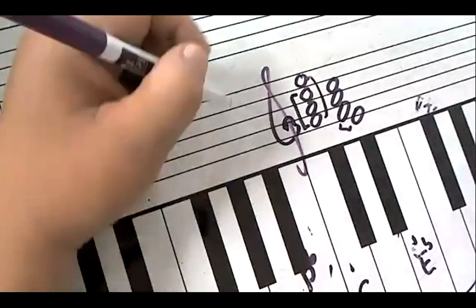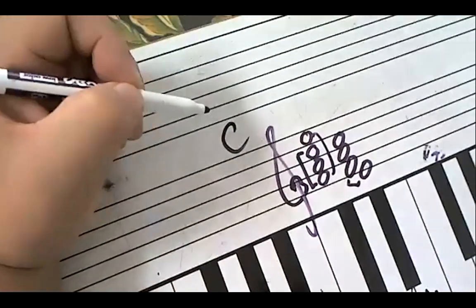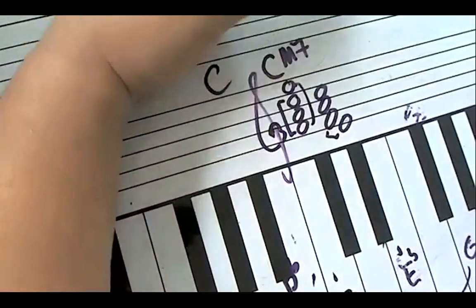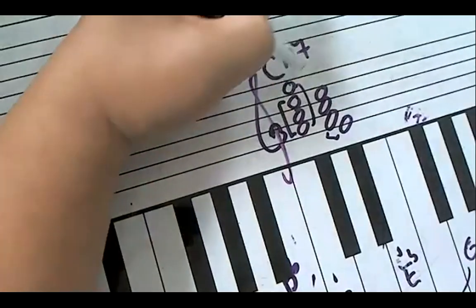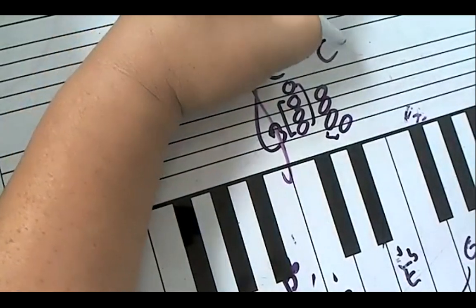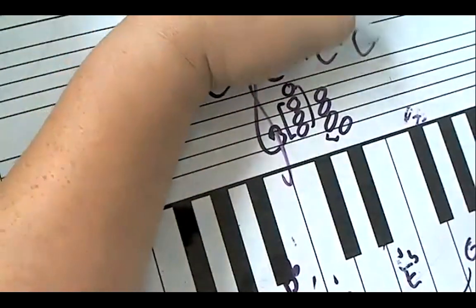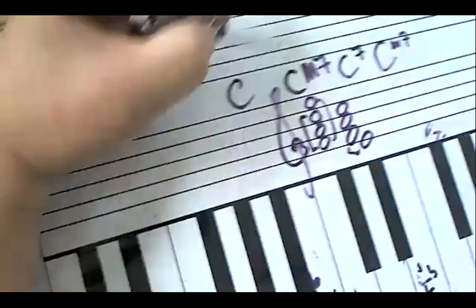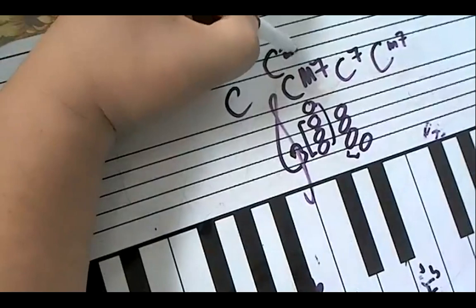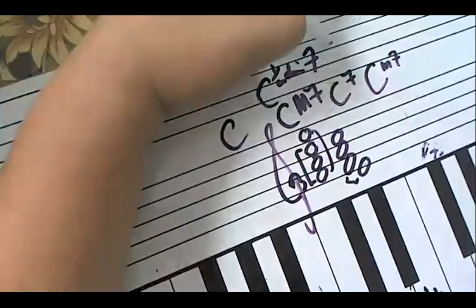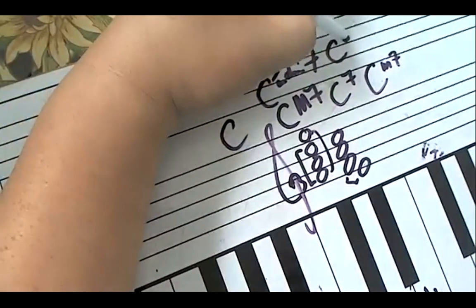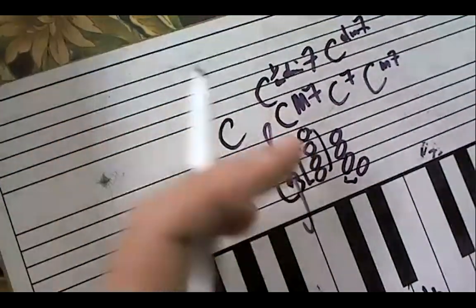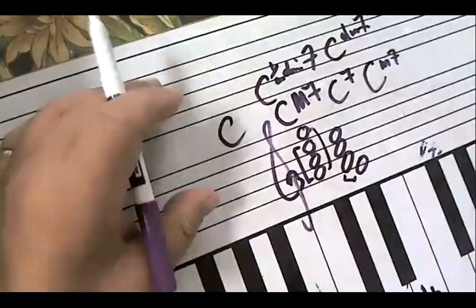And then what do those symbols look like? So you'll see something that says like C, and you'll see something that says like C major 7. That's a kind of triad plus a kind of 7th. And then you'll see something that says C7, and that's a different one. And then you'll see C minor 7. These are all C half diminished 7, C diminished 7, right? They're all different kinds of triads combined with different distances to that 7.